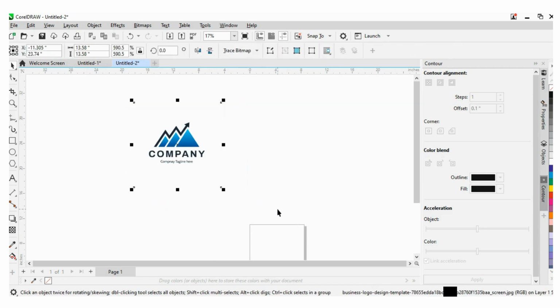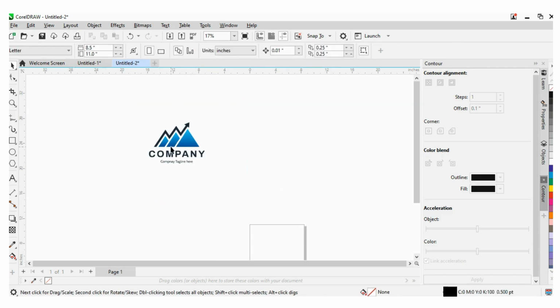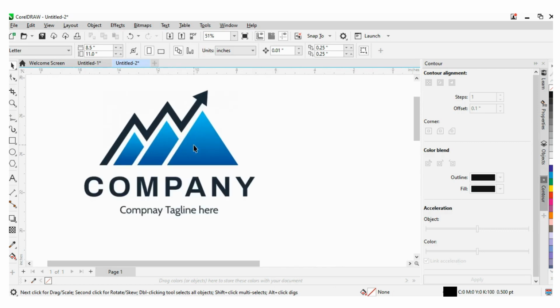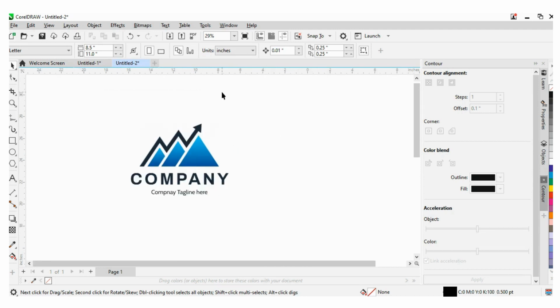One solution for this is you can trace the border and then draw and put a gradient, or else you can just trace. I'll show you.